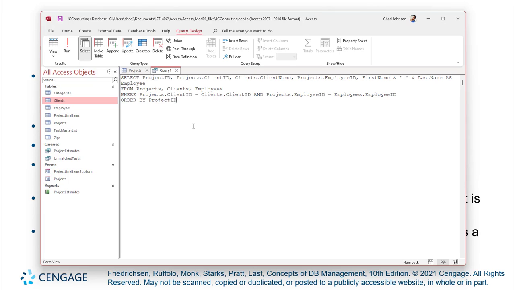So again, the client ID exists in both projects and clients, going back to that relationship, creating that relationship between those two tables, right? Where client ID in clients is a primary key, that's the one part of the relationship, and client ID in projects is the foreign key, it's the many part of the relationship.